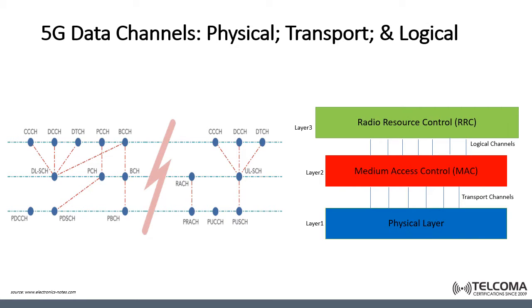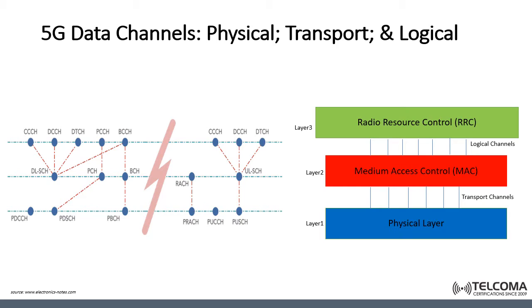Also, the need for data channels is because there are many different types of data that need to be transferred, either the user data and the traffic that need to be transferred, or the control information which are needed to manage the radio communication link and to help send and receive the data correctly, and also support the proper delivery of user data.